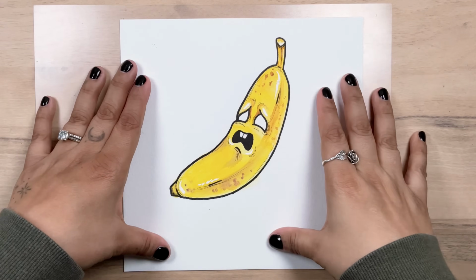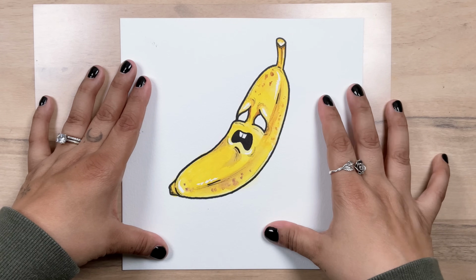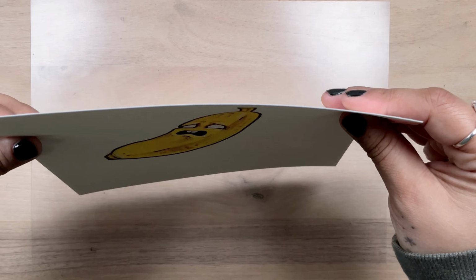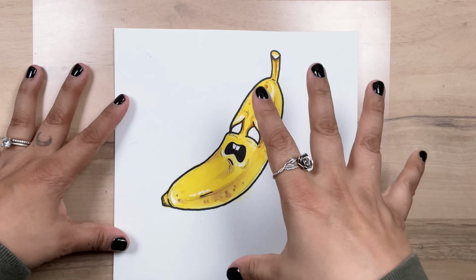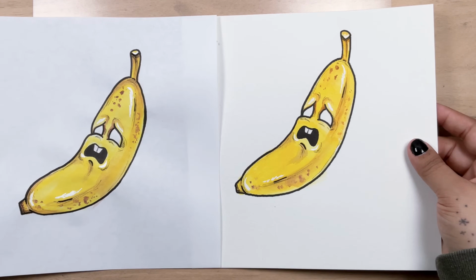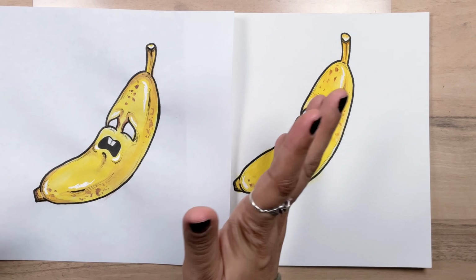And of course, I opted to put this one through the paper test as well, since people get outrageously offended that I watercolor on printer paper. So this was done on Canson watercolor paper, which works out to about 33 cents per sheet. Youch. But because the paper is so thick, I did experience way less warping than I'm used to, which is very nice. But for the sake of argument, off camera, I did watercolor the banana on regular printer paper. This one I did feel made more of a difference than the marker paper, particularly with saturation and vibrancy. No lie, the banana lost a little of its beauty when it dried on that printer paper.